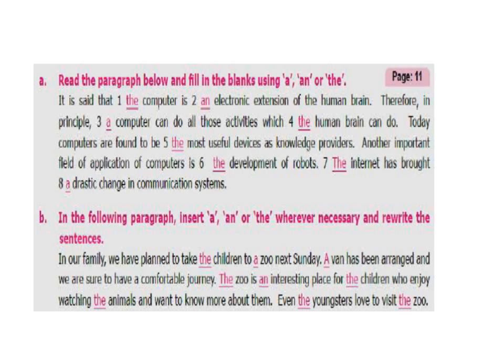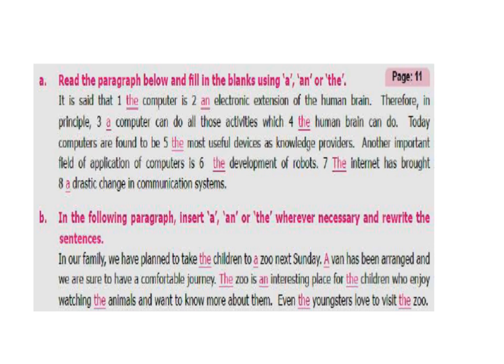And then the word zoo is coming secondly now. That's why they are saying the zoo particularly. They are mentioning that zoo particularly. That's why they used that article the here. And then an interesting place. Interesting is started with a vowel sound. That's why we used the article an here.